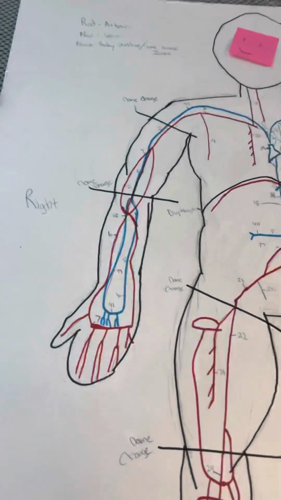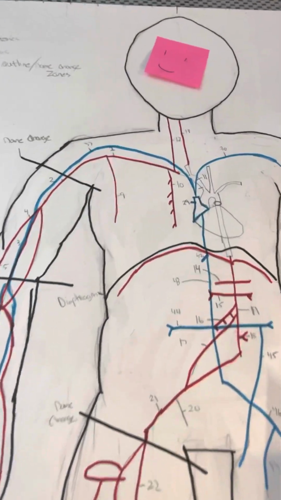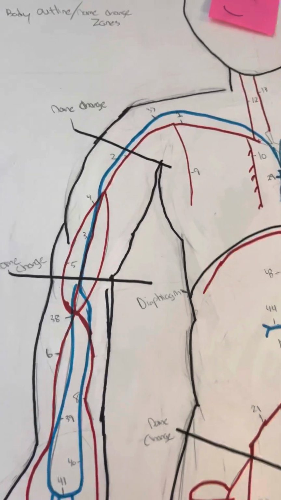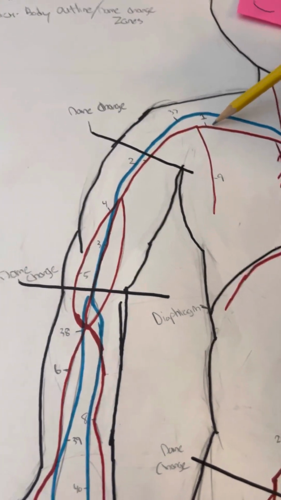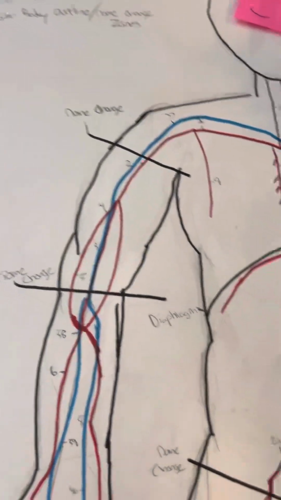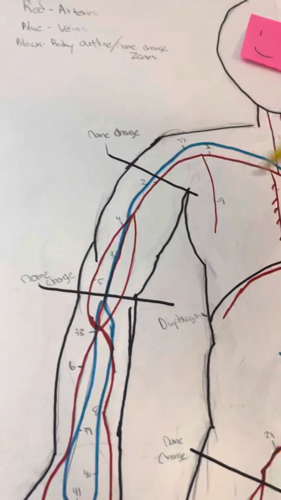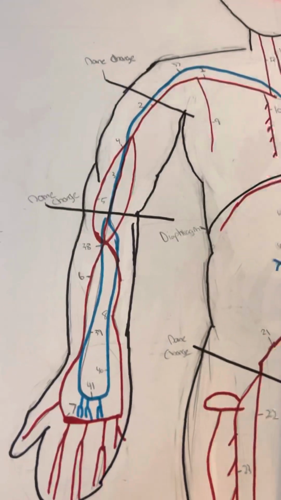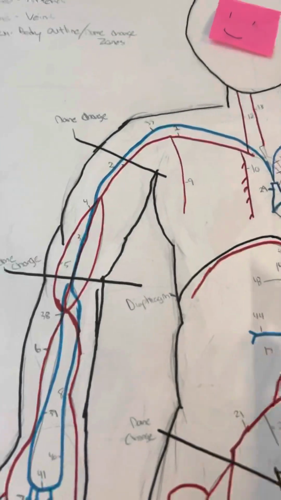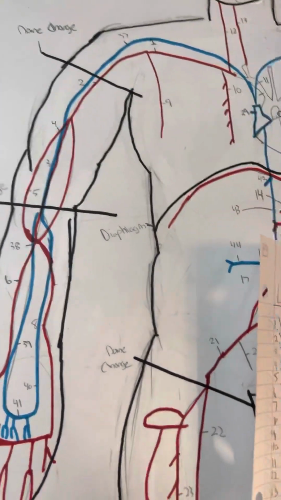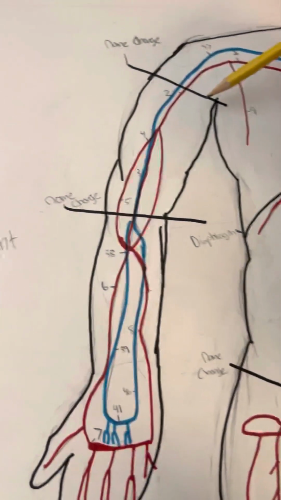But starting at number 1 with arteries, I'm going to zoom in a little bit here as we're going through them. I'm just going to start here at the right subclavian, just right under the clavicle bone. That's going to be our first name. And then as you can see, I've got these dark black lines here. Those are going to indicate name change zones. I got it on the legs as well, just to help understand. So the right subclavian is going to go into number 2 here, the right axillary.